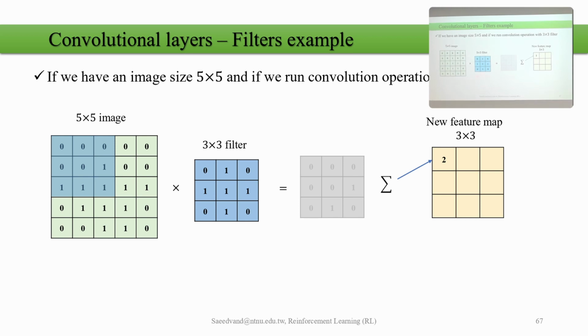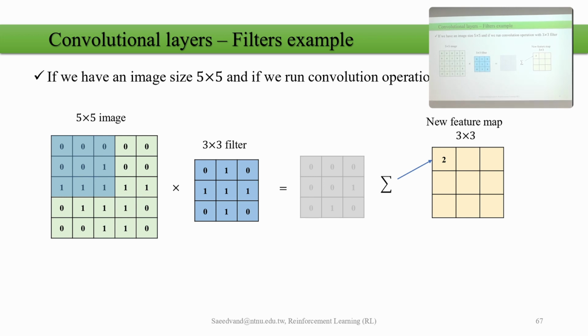On the left side, we have a 5 times 5 image, whatever it is. You can consider it a picture of a lion or whatever, just in a small dimension, so we can see what's happening. We apply a 3 times 3 filter. The filter size can vary also. This filter is like the same plus filter, where this is 1, and these ones are 0.